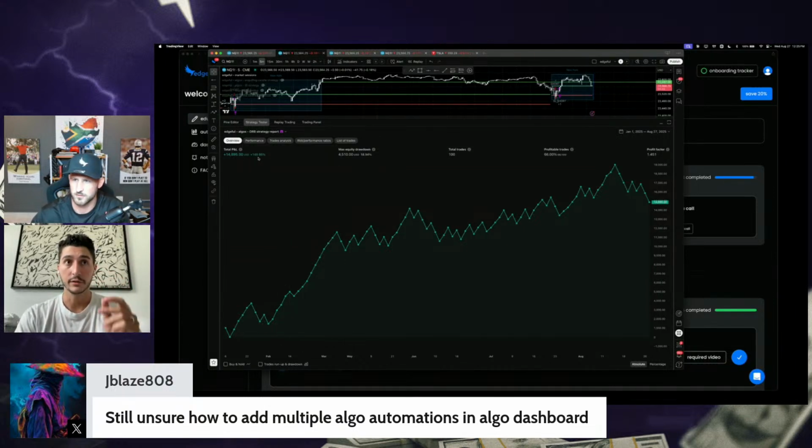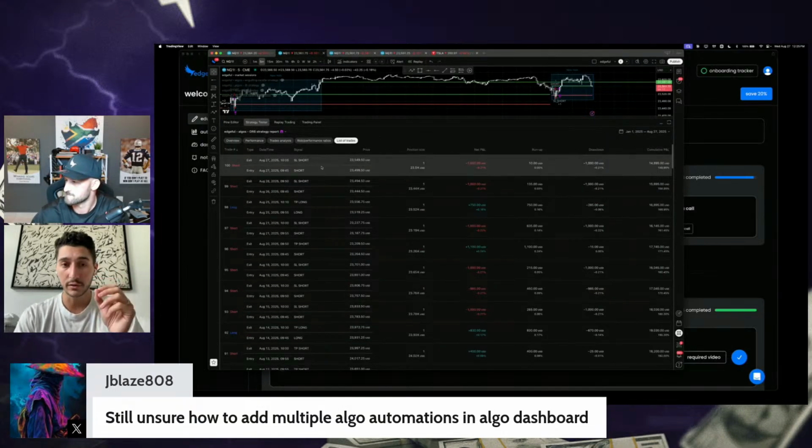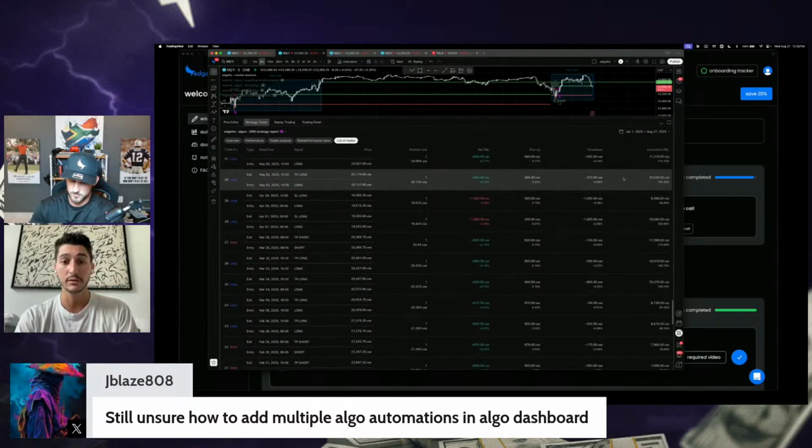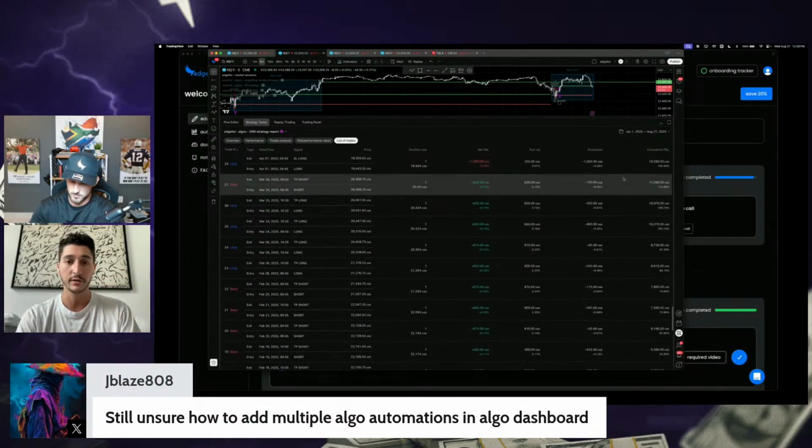The dollar returns, the percentage returns, the account balance, the equity drawdown in dollars and percentage, the number of trades, the win rate, the profit factor, the list of every single trade with the date, the time, the entry price, the exit price, the P&L, the run-up, the drawdown, the cumulative. There's literally no more possible information that I can give you to give you confidence in a strategy. It's impossible. It is literally impossible.